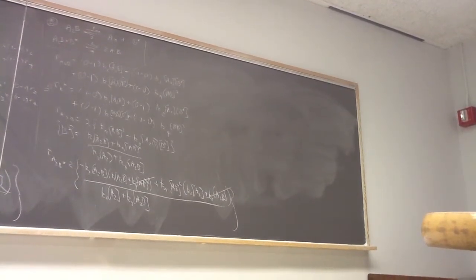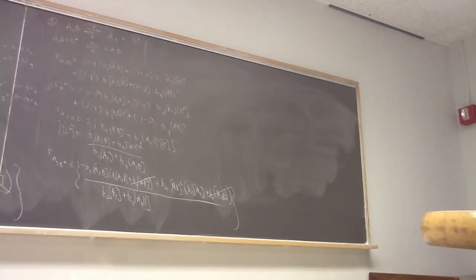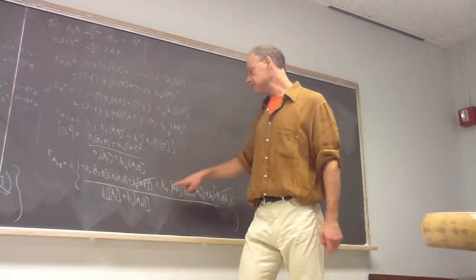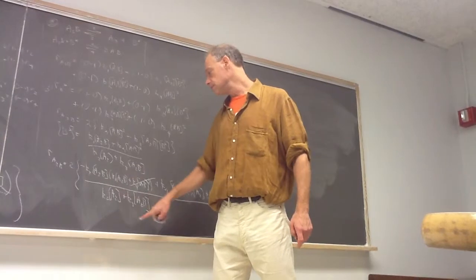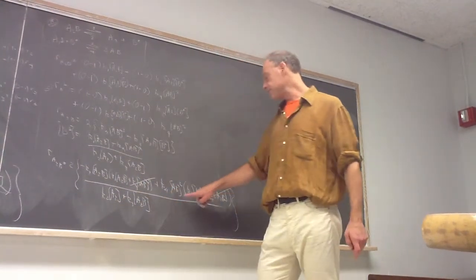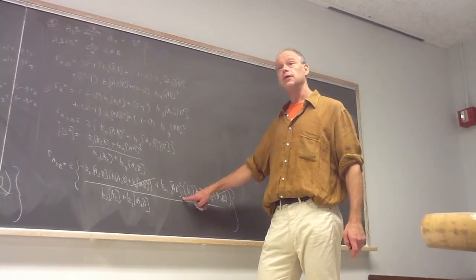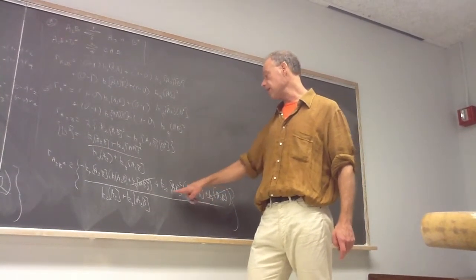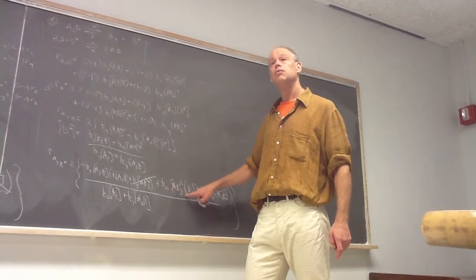We're on a roll here. We've got facts 1, 2, and 3 that are doing well. Let's look at fact 4. Fact 4 says R A2B goes down as A2 goes up. At long times A2 goes up. But it's not just a 1 over A2. It's not a proportionality. It's more complicated.